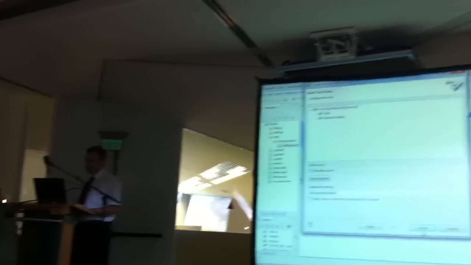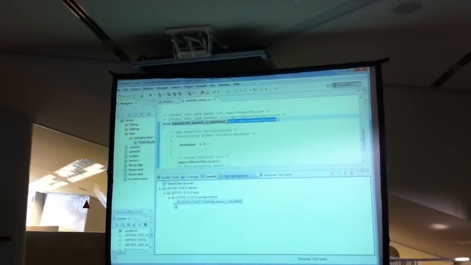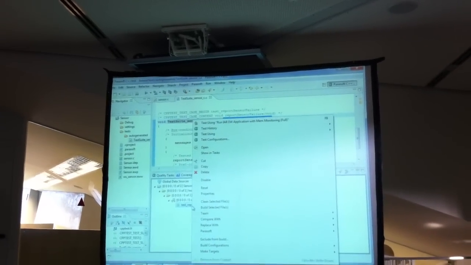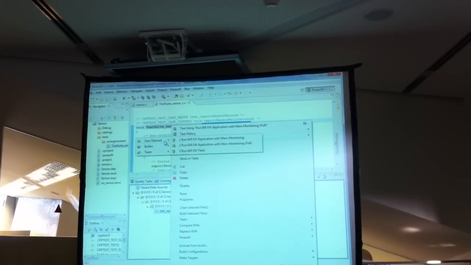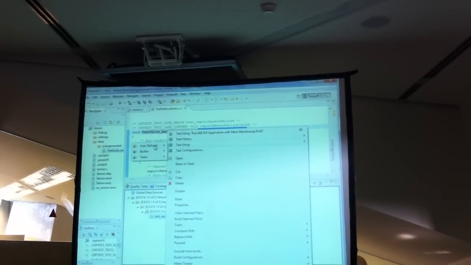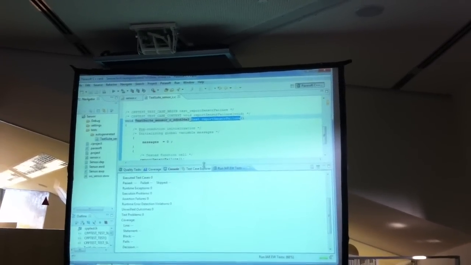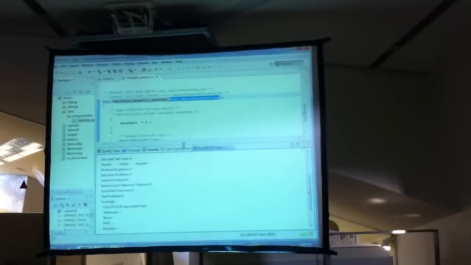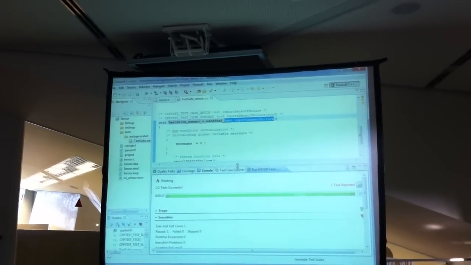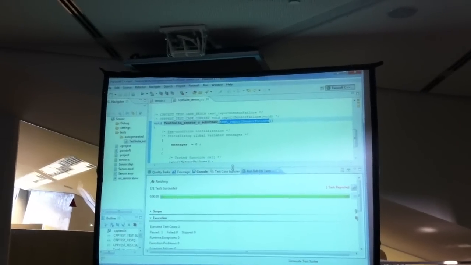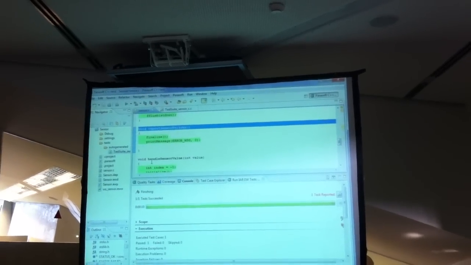I'll leave it for now, I'll just click Finish, and all of the source code is generated for the test. Finally, I'm going to run the test, in this case on the simulator, though I can run it on the target also. Here we're building a test executable, which includes the code under test, the test case, the framework, and the runtime library from C++test that's responsible for monitoring the results, capturing the coverage information, etc. Then you can see the coverage, this has now been covered. It's been tested to some extent.